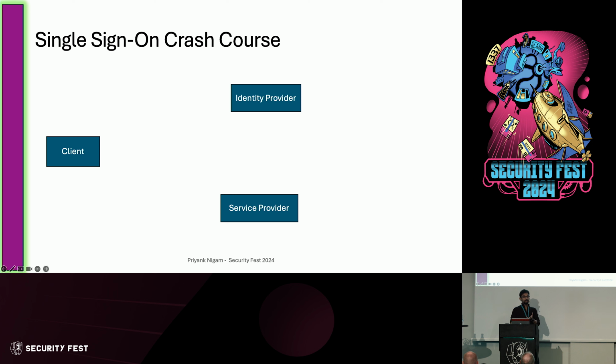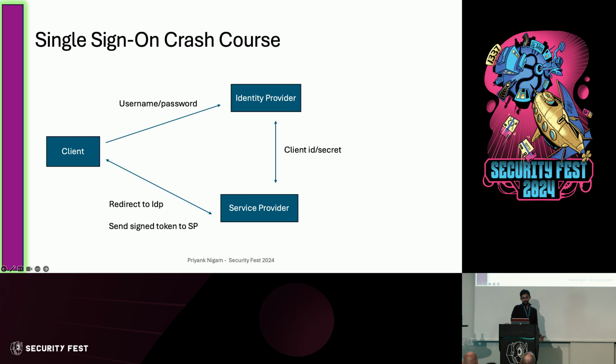So for example, let's say this chat application redirects you to the SSO provider, and then you enter the username and password there, and then it redirects you to the client, which gives you a token, and then the token is sent back to the service provider. So the way trust is shared between these is like this. Between the IDP and the service provider, there's a client ID and client secret, which is done during the setup stage.